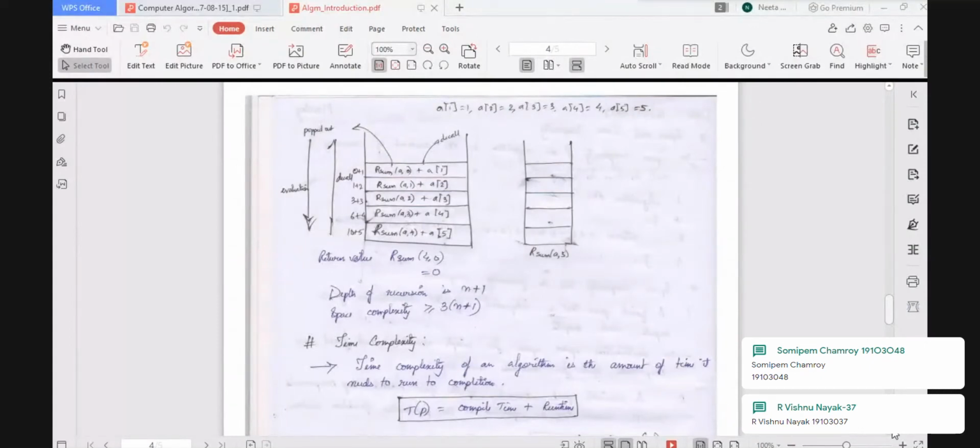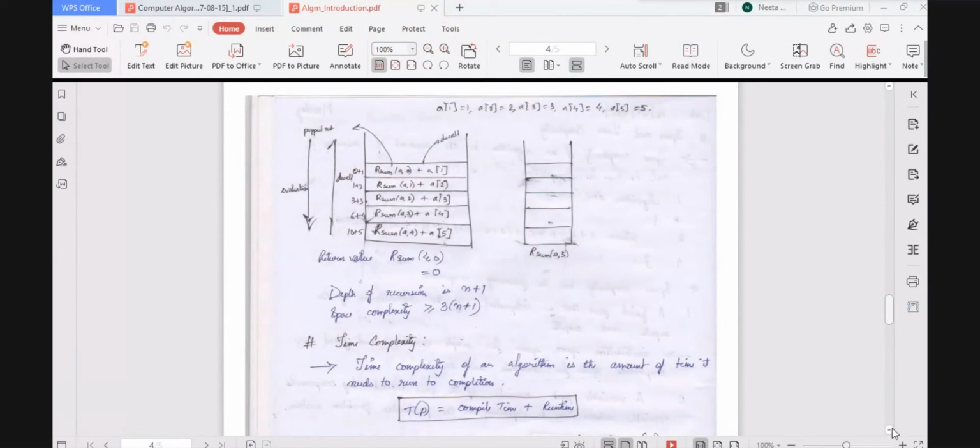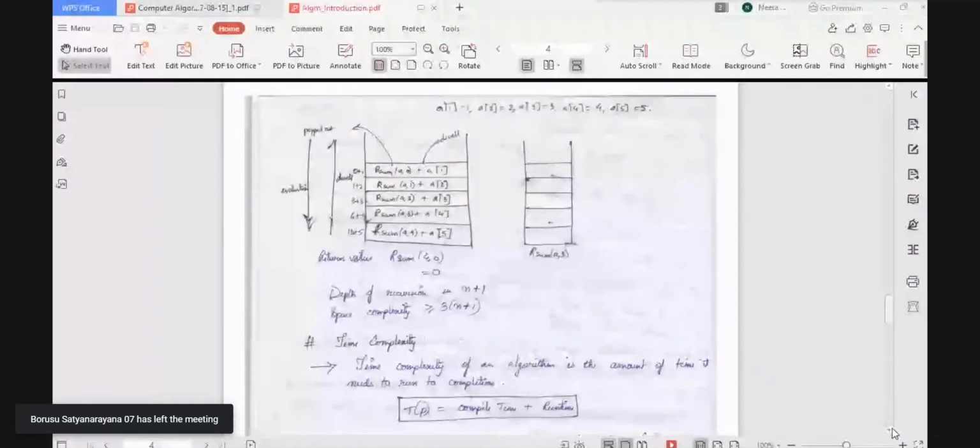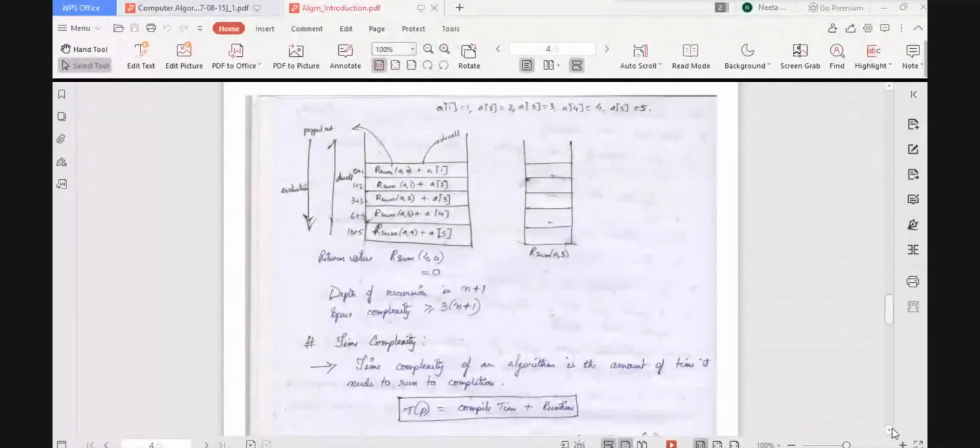Now what happens is a function is called by a calling function. Understood? After the calling function, it goes to the called function, and whatever the instructions are in the function, it executes all of them, right?